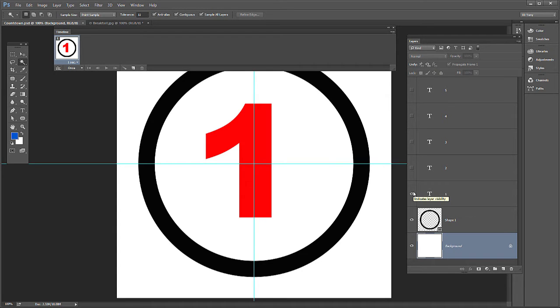Okay, here's a quick video on the animations that I did in class. So this first one was a frame-based animation. I have my timeline set up using a frame-based animation, and let's quickly make an animated GIF. With something like this, you see my layers. Here's all my different numbers here.